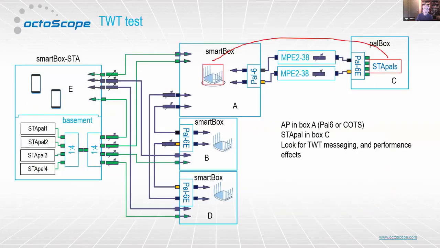I'm not sure. I see one other question. Do laptops connected to power outlets still negotiate TWT sleep periods, or do they only do that when they're running on battery power? So TWT is negotiated by the station. So I think it's actually a choice. And my guess is that somebody manufacturing one of those could make that decision to invoke it or not invoke it based on the status of the battery or the status of the AC adapter.